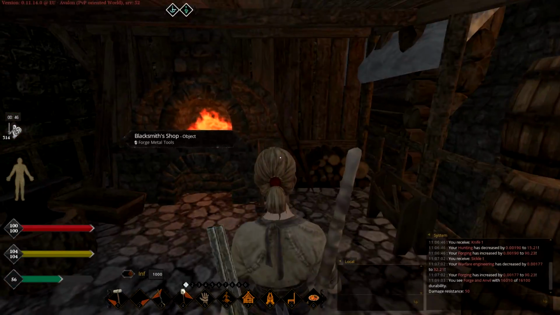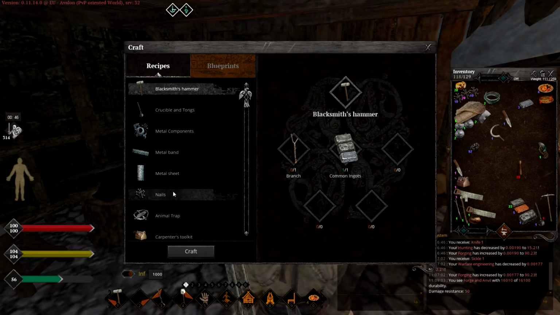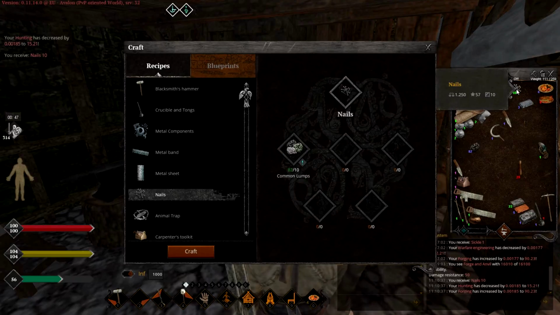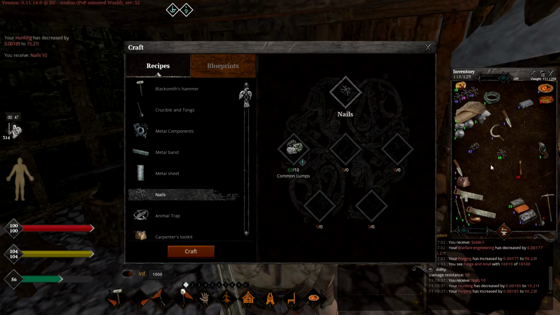Let me take this out to be sure that I make nails out of these lumps. And it kind of decreases the final quality. Even though I'm using the shop and I have 100 blacksmith, see, I made 57 quality nails out of 60 quality iron, because I used iron.